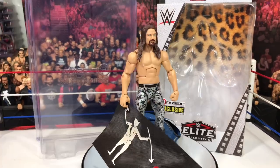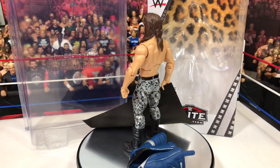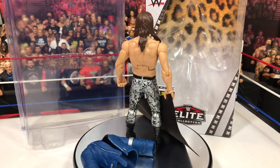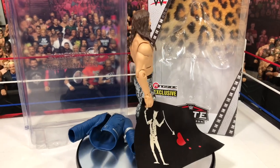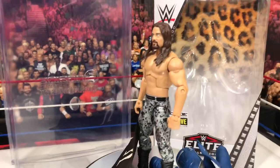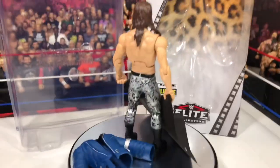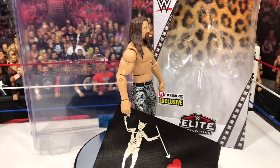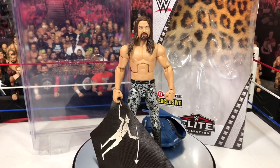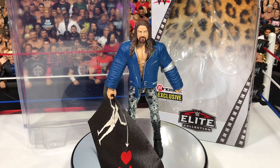Really impressed with this figure. So here is the figure without the jacket on — still looks really nice. Has the arms without the wrist tape on it, and yeah, it looks really, really cool. That attire is awesome. Highly recommend this figure. If you want to get it for yourself, again, only place to get it is Ringside Collectibles, Wrestlingfigures.com. After it sells out on Ringside Collectibles, it's going to be really hard to get. So I highly suggest you get this now. I do think this will be the only Brian Kendrick Elite that we'll get from Mattel, so highly suggest this figure — it looks incredible. I think they really, really nailed this.